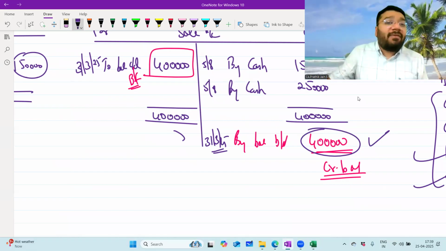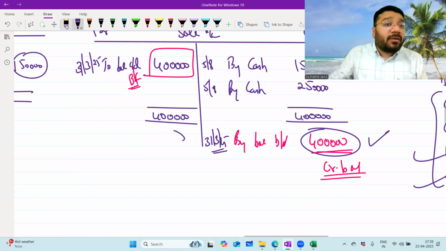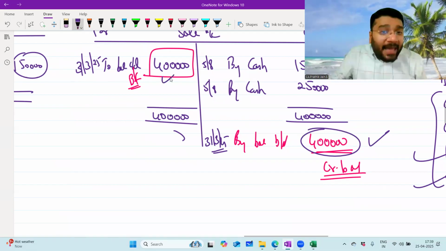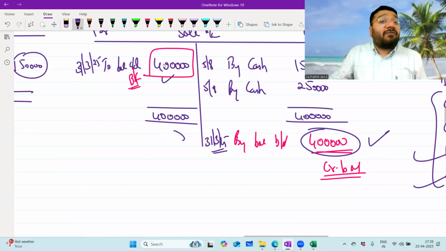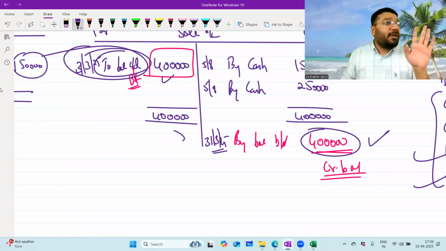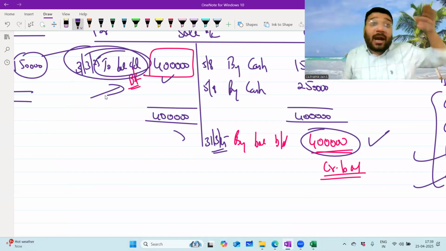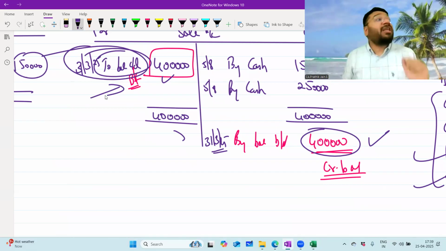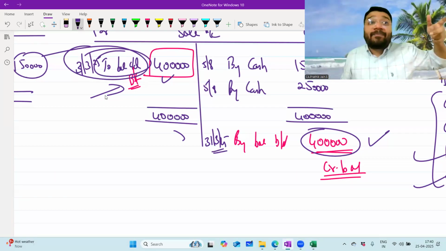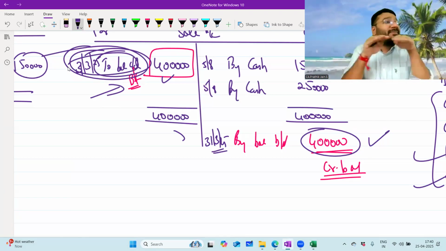Now I should not have any balance carried down. I should not have the balance brought down, which means what? I should transfer this 4 lakh to some other account. If this 4 lakh should not be balanced, which means there should be some entry coming here. Guys, this 4 lakh, if balance is coming, means what? This ledger is naturally balanced or artificially balanced? Artificially balanced. If I should not have any balance in this ledger, then how should I do this? I will record some transactions here so that automatically it will tally.